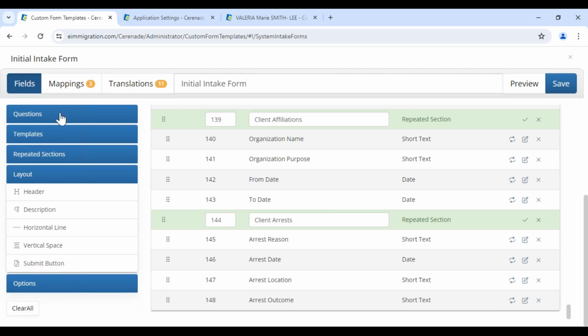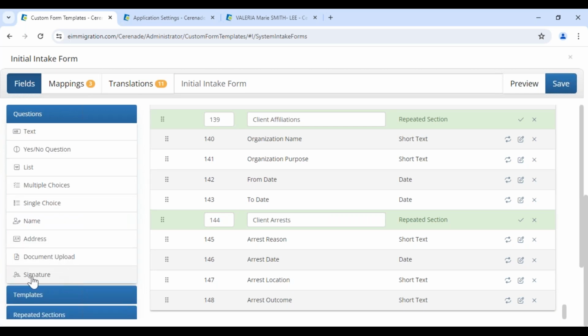Now, we also have, I think under questions, this is new. You can add a signature so they can sign electronically, but make sure that that's the last thing that you add to a questionnaire, or technically a contract or agreement, right? If you want to use our intake forms for that, just create the questionnaire. Well, sorry, I keep saying questionnaire, but it's going to be an agreement where you just add a text and maybe have them type their name and whatever details you need. And at the bottom, you just add the signature. I'm not going to add it for this exercise, but if you do use this, make sure it's the last thing that you add.